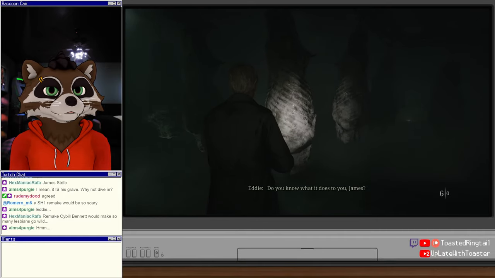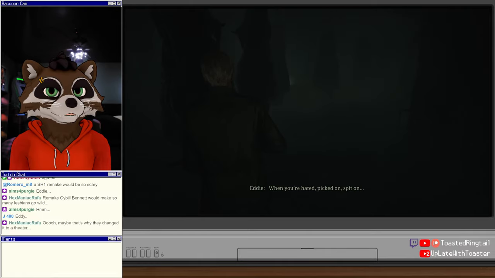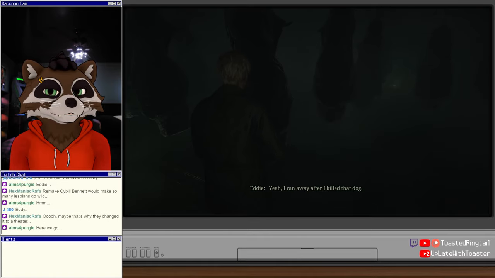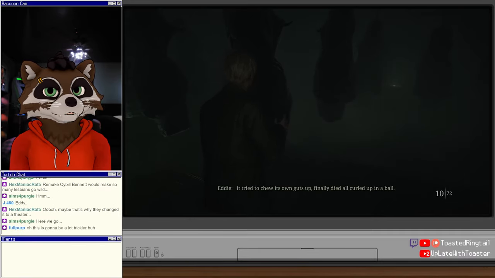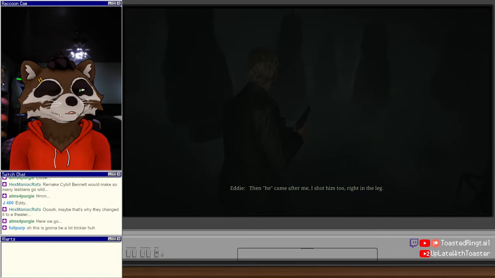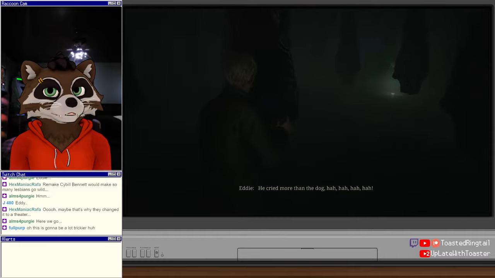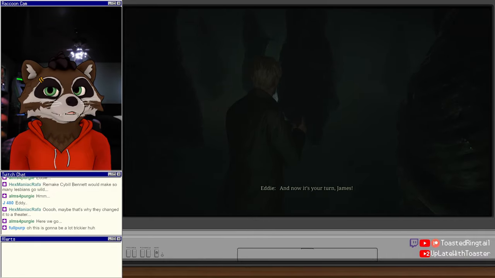Do you know what it does to you, James? When you're hated, picked on, spit on? Just because of the way you look? Yeah, I ran away after I killed that dog. But you know what? It was fun. It tried to chew its own guts up. Finally died all curled up in a ball. Then he came after me. I shot him too, right in the leg. He cried more than the dog. And now it's your turn, James.